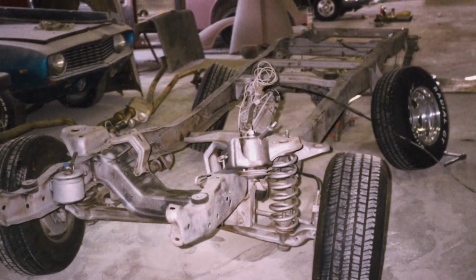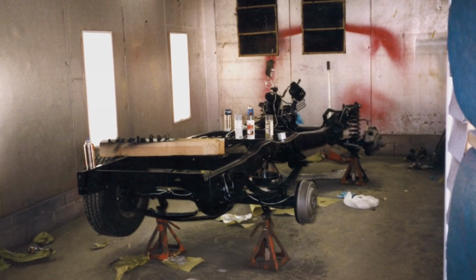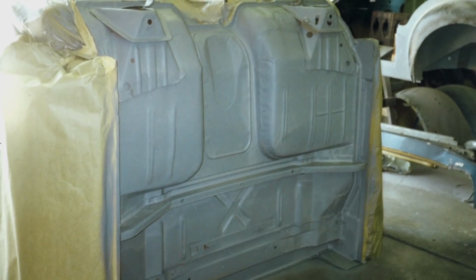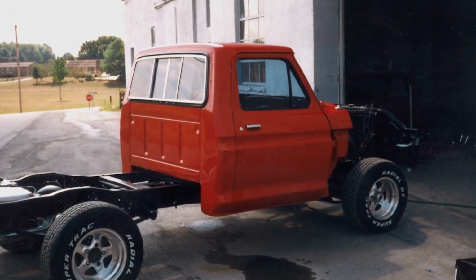We've owned the truck since 1984. My dad bought the truck, drove the truck a few years before he gave it to me when I turned 16. Took the truck all the way down to the chassis. Took the frame, had it sandblasted, and we painted it. And the floorboards on the truck had a little rust in them, so we got floor pans. I had them replaced. The truck was painted by a friend of mine in White County at that time.